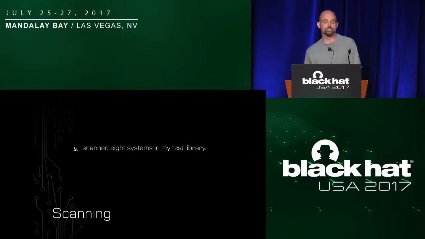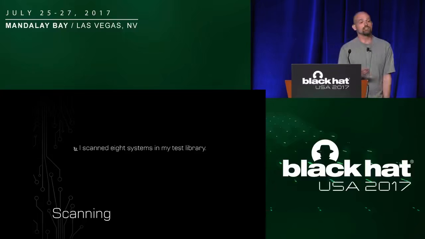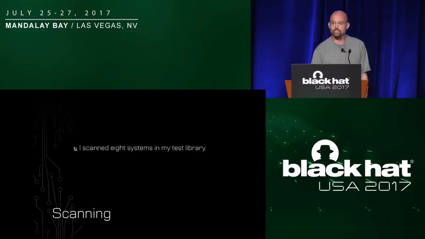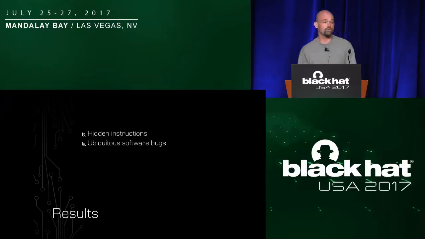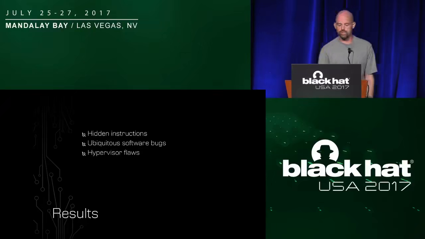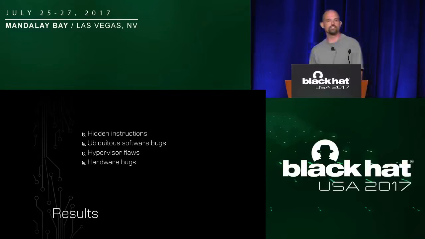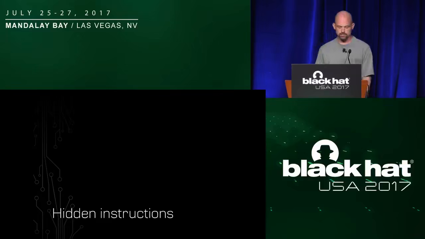that's really cool. So I scanned 8 of the test systems that I had in my library, and I wanted to share with you what I found on these systems because I came up with a lot of really interesting results. First, I found hidden instructions on every single x86 chip I scanned. I found ubiquitous software bugs in all sorts of different programs. I found flaws in enterprise hypervisors, and I found some very security critical hardware bugs on x86 processors.